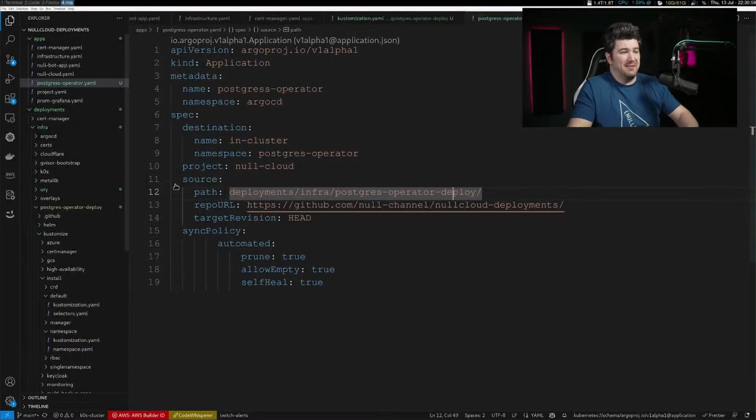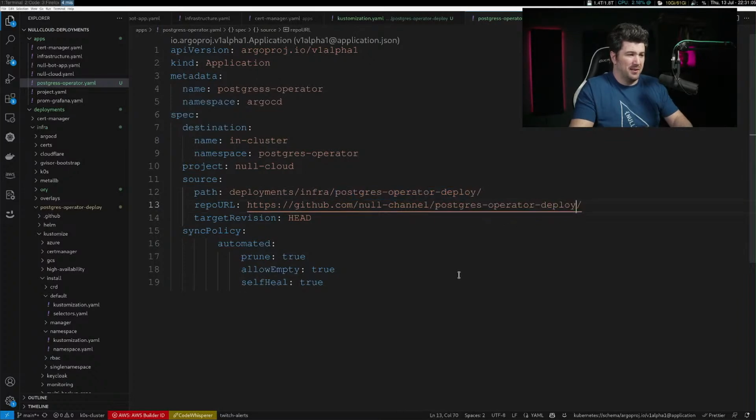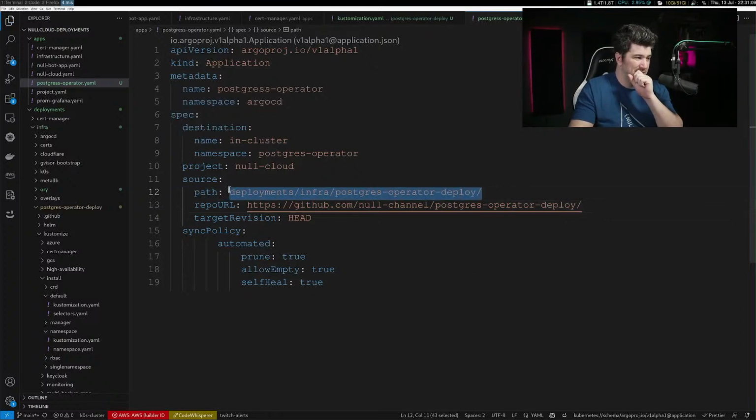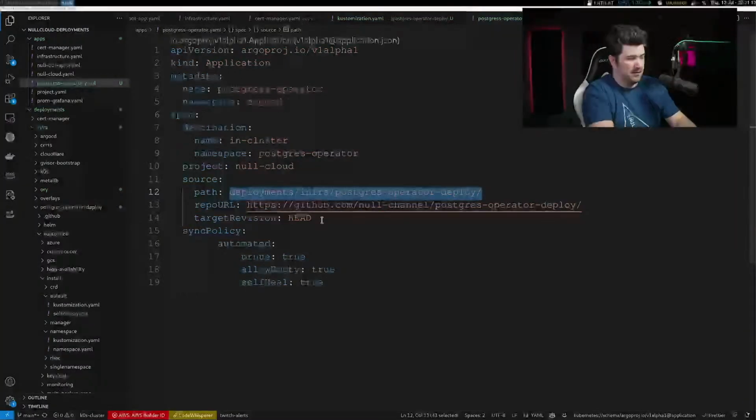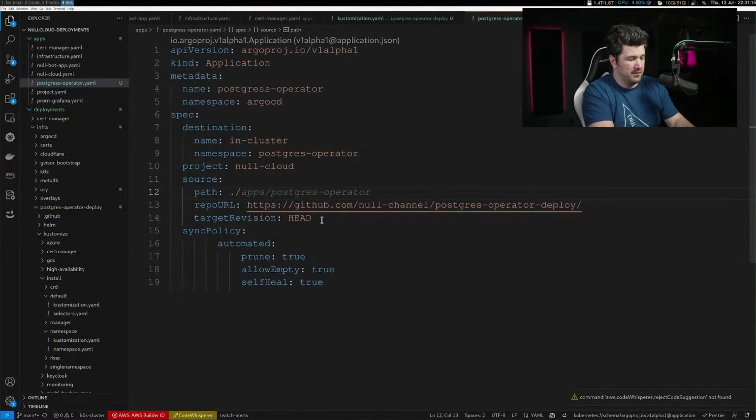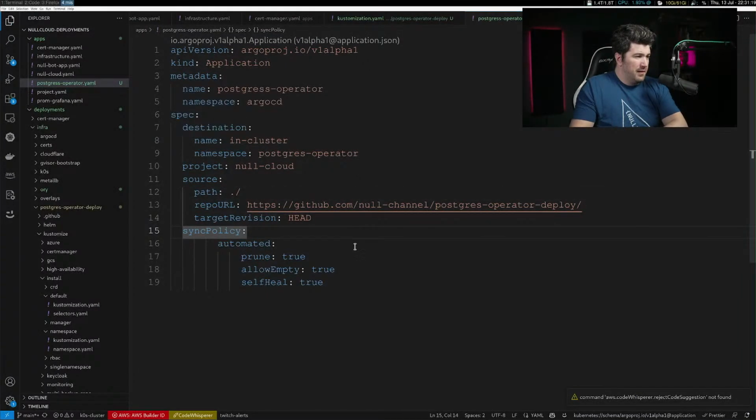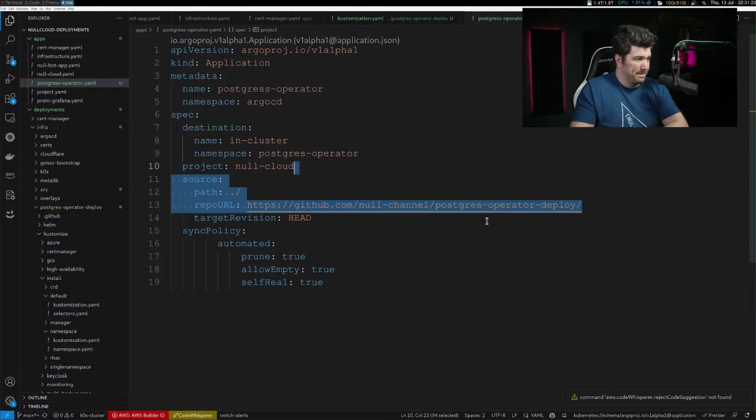Oh, you know what? We could just give it the actual repo here, though. Oh. Maybe we do that. I think this should work, though. I think this should work. So it doesn't actually have to get the submodule.